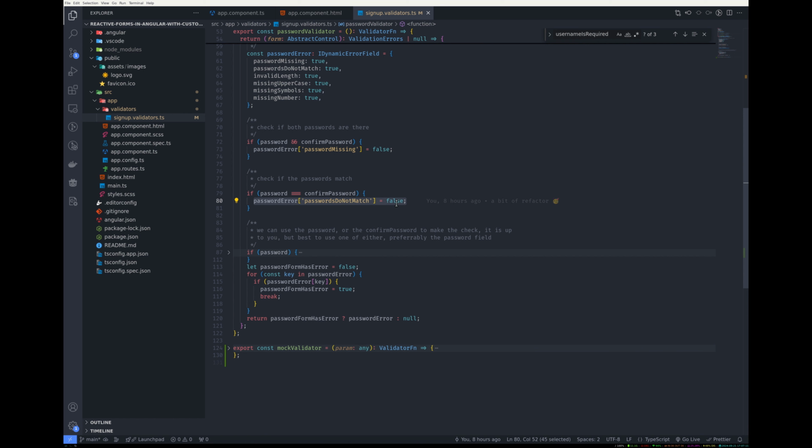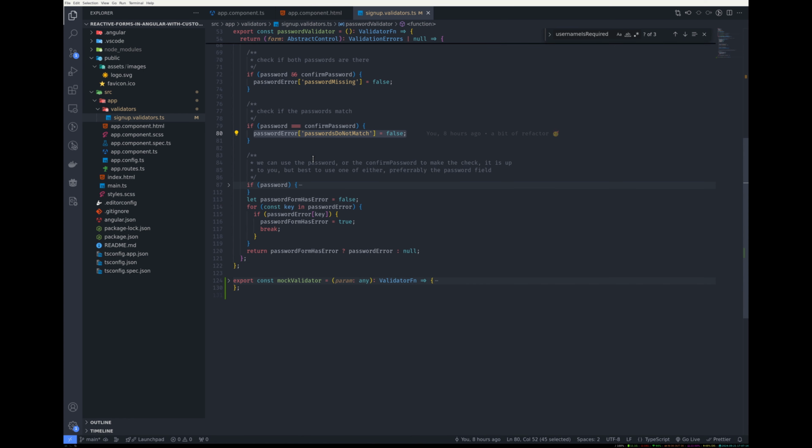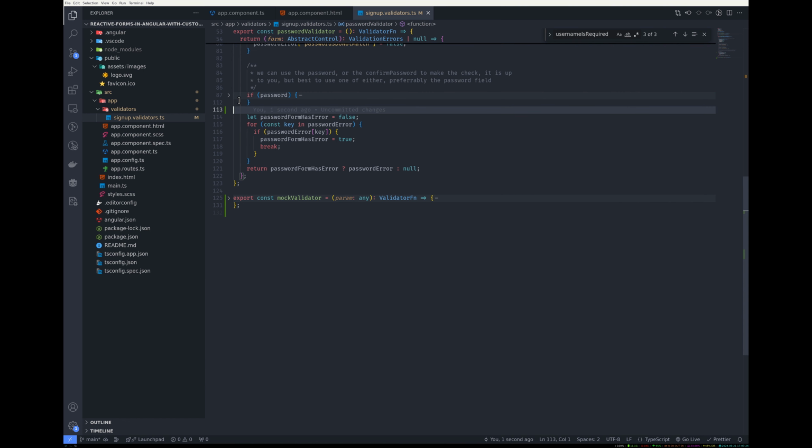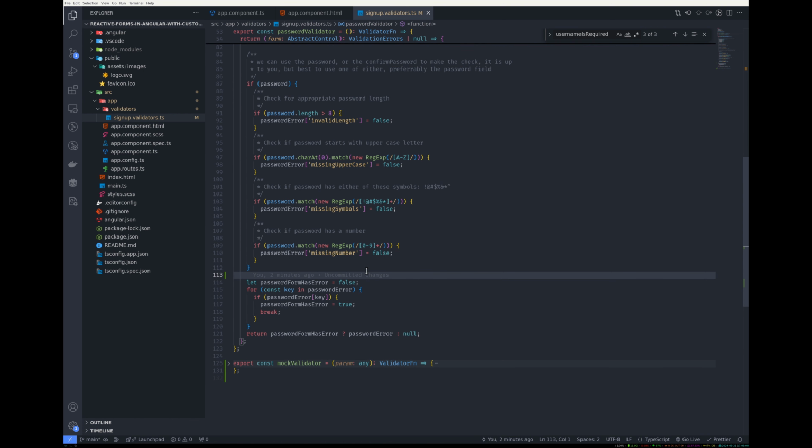And then the next part is for all the other checks that we have. These are other checks for invalid length and so forth. Expanding this should give us this section right here. And one thing I want you to notice here, and it's actually just a summary, is that these checks are invalidating the defaults. What do I mean by that?